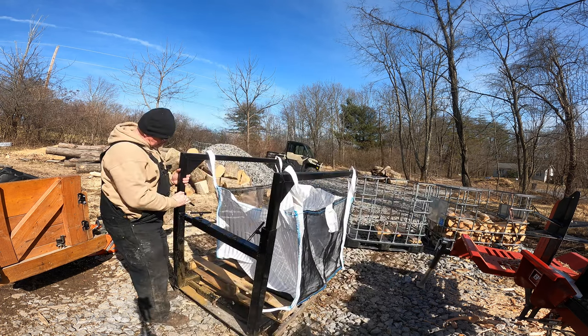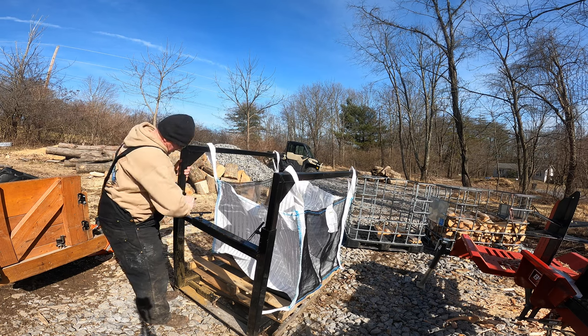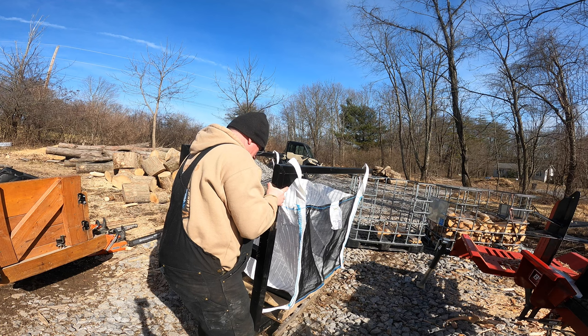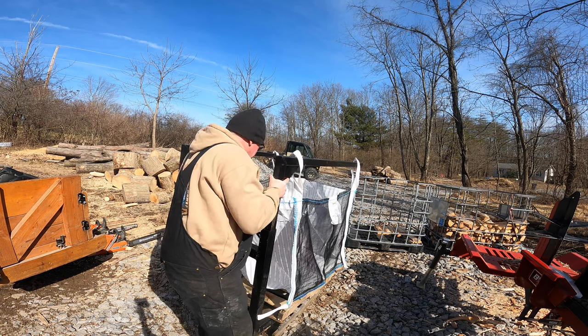But I think this time I'm going to raise these up just a hair. You can see these are just T-handles. Tighten them down and it'll hold it right there in place.